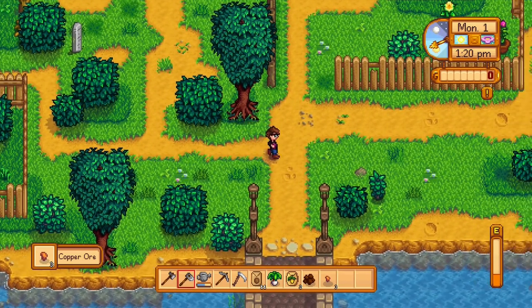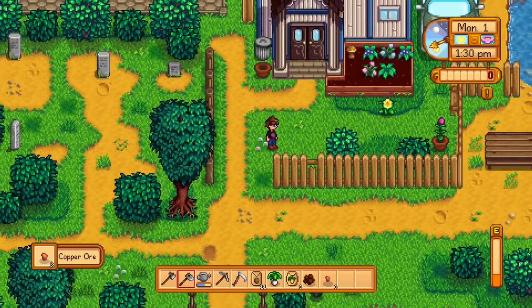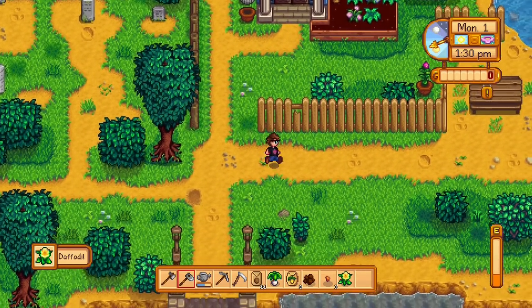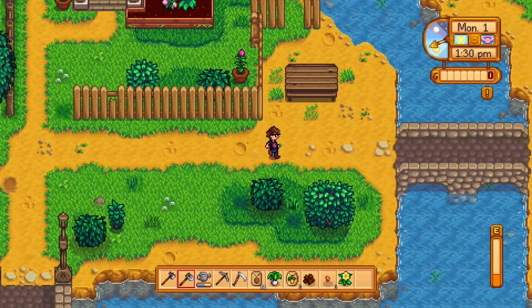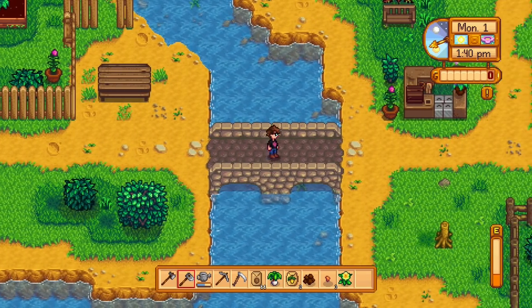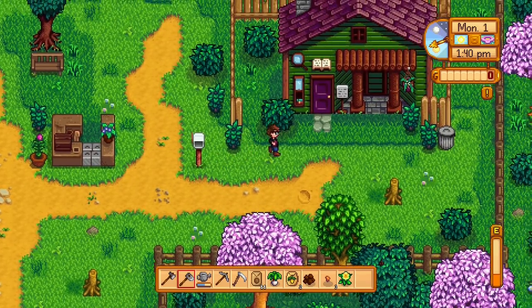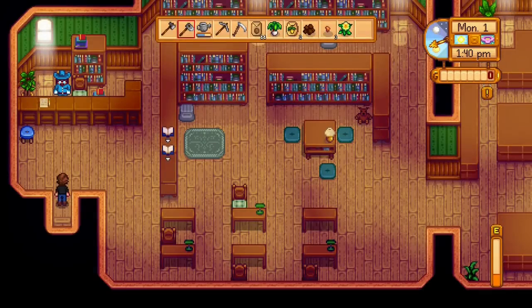And here's some more worms. We got a little bit of copper ore. That's always good. Here's another daffodil. I think I called them dandelions earlier. They're daffodils. Let's peek in and see if there's anybody in the library.